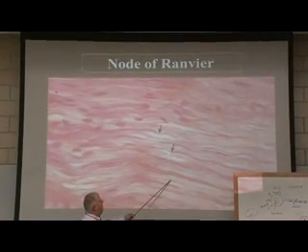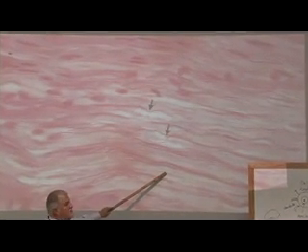So one thing we're going to do on Monday is look at a slide of a nerve. So this is a nerve that's been cut. Each one of these is a nerve fiber. And this is actually the nerve fiber itself. This white stuff is myelin. So now, completing a thought process for us, we said that white matter in the central nervous system was white because it was high in lipids. Myelin is the entity that's high in lipids. So white matter is white in the central nervous system because it's dominated by myelin.